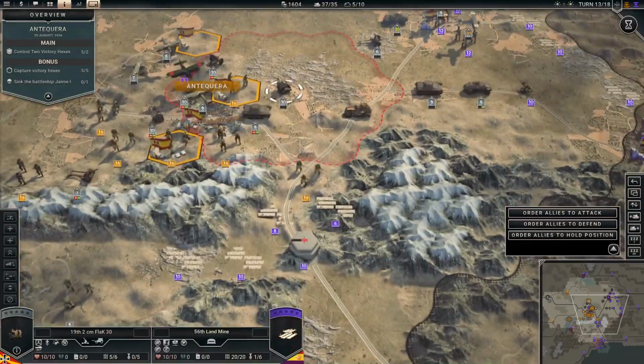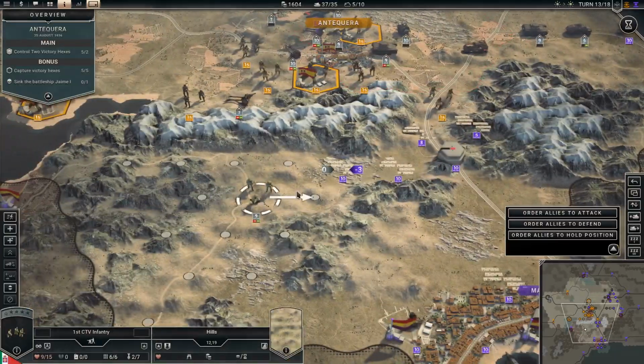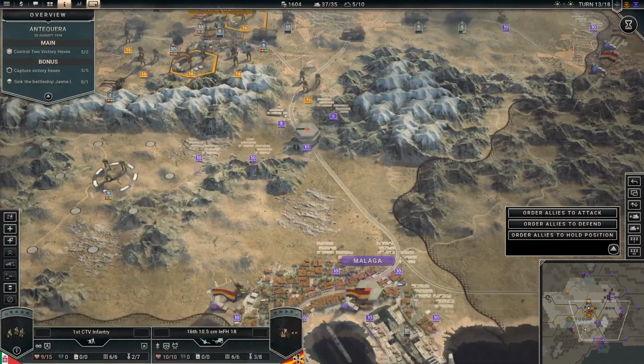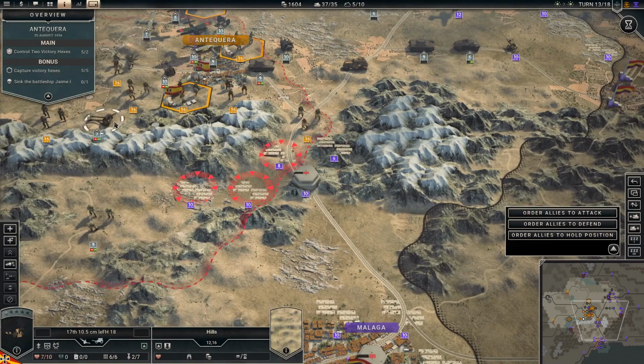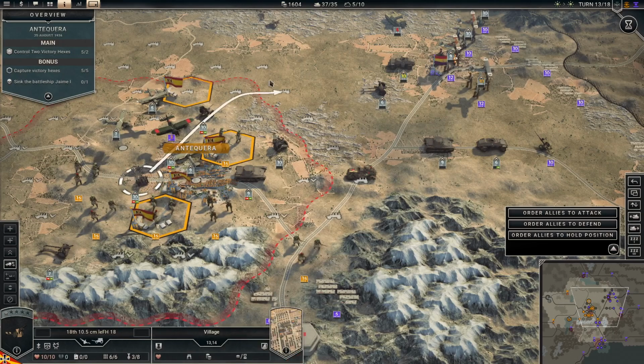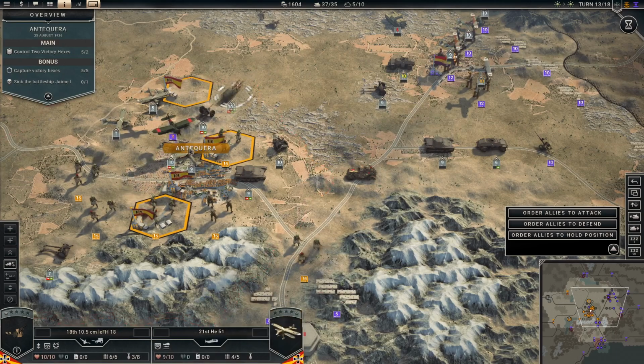Where's our Italian infantry? Oh yeah, they're attacking over the mountains and through the woods to Malaga we go. All right, bring some of that artillery out this direction as well.